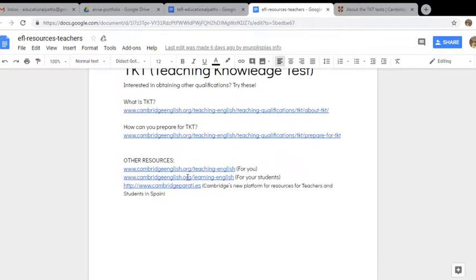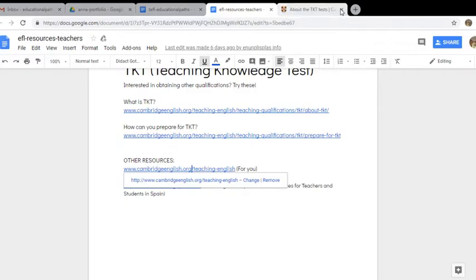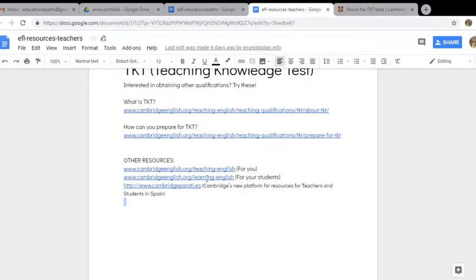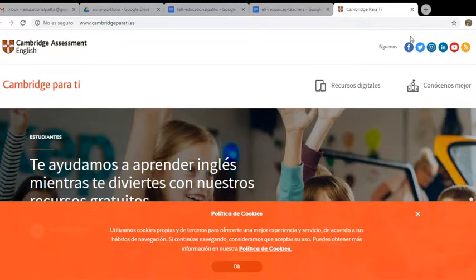Now, other resources, so this is Teaching English. This is more resources that you can have from Cambridge English about how to prepare for the lessons. And this one will be just learning English for your students. There is also this one specifically for Spanish learners and teachers in Spain.